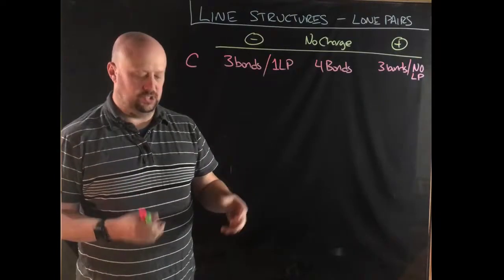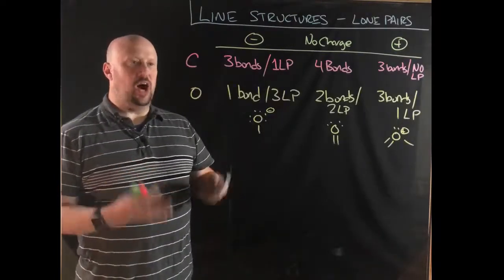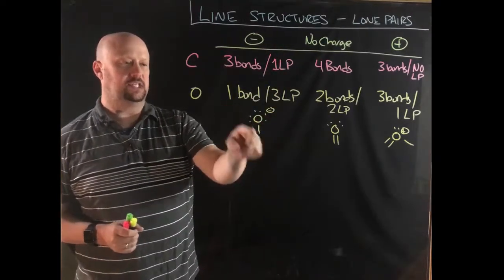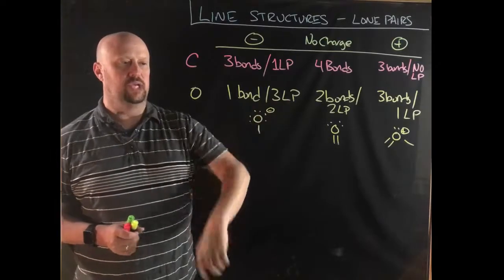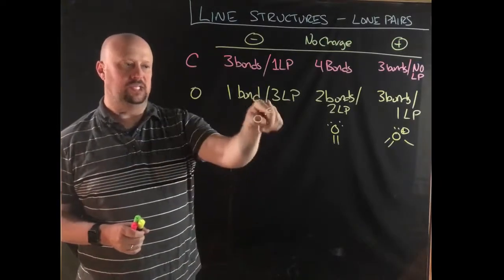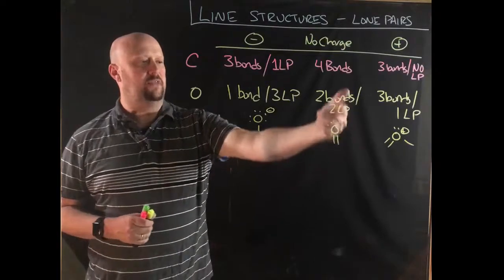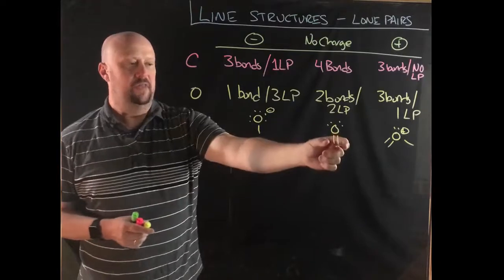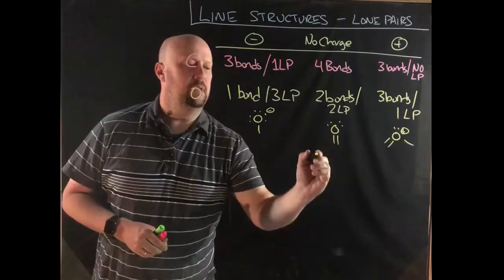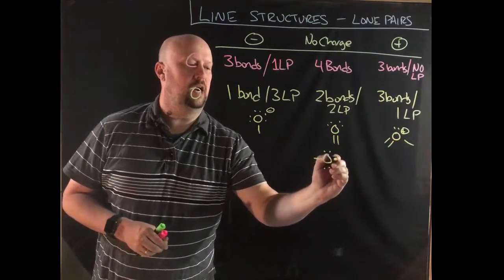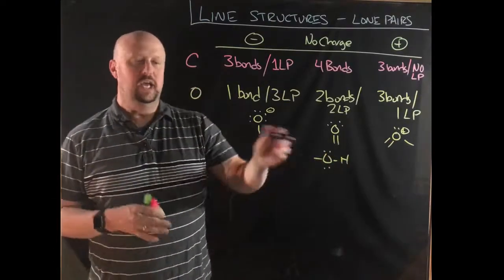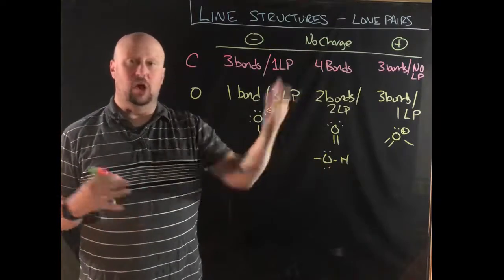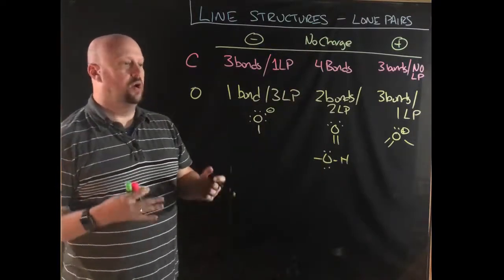So what about the others? What about nitrogen and oxygen? All right, so for oxygen, same scenario. We talked about the anionic state here. We already said that that's going to mean that it's got 1 bond and 3 lone pairs. Again, formal charge-wise, that's what gives it the negative. The normal state for oxygen would be that you have 2 bonds and 2 lone pairs, meaning that that's the no charge state. That could be like a carbonyl group. It could be something like a hydroxyl group where it's bonded to a hydrogen. It could be in an ether where it's the connector between 2 carbons. Any of that, that's the normal state. Oxygen typically has 2 bonds if there's no formal charge on it.